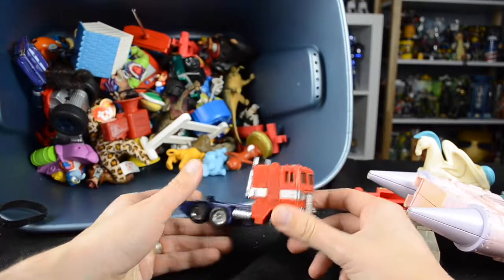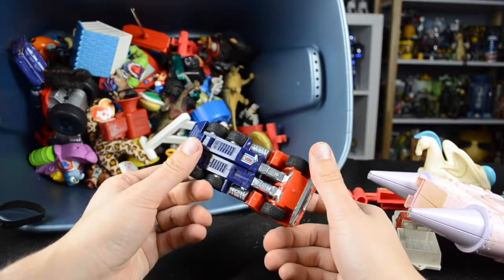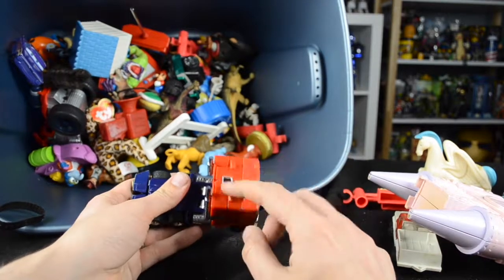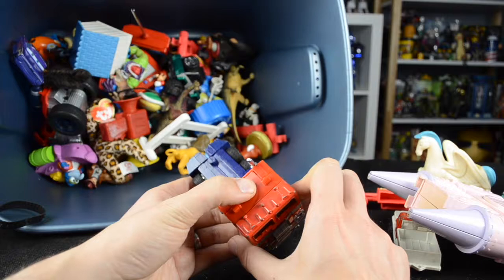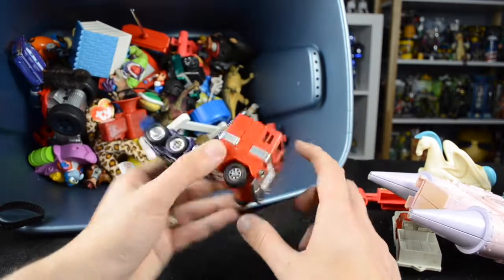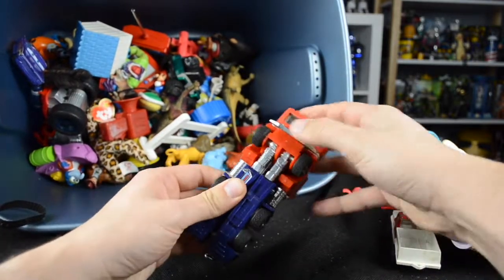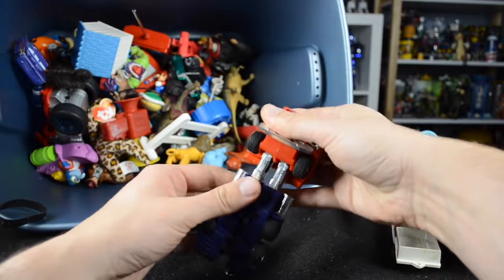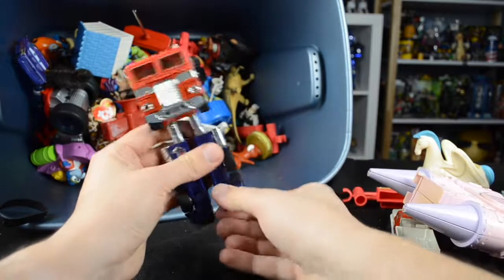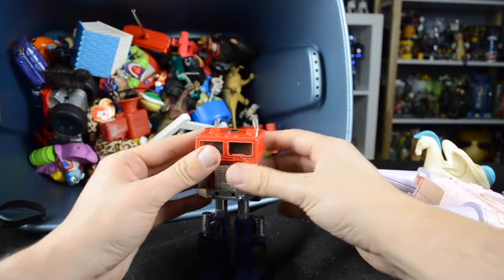This is actually a 1985 Optimus Prime. He, of course, is missing his fists, but I thought it was kind of cool. It's an original. Well, not an original. Original was 1984. This is 1985 as designated by the rub sign. The rub sign doesn't appear to be working anymore, but he's got both smokestacks. He's got most of his stickers. Decent chrome. Legs are actually pretty tight on this guy. So tight it actually takes a little bit of effort, but yeah, really nice figure. And definitely worth the price of the entire bin right there.